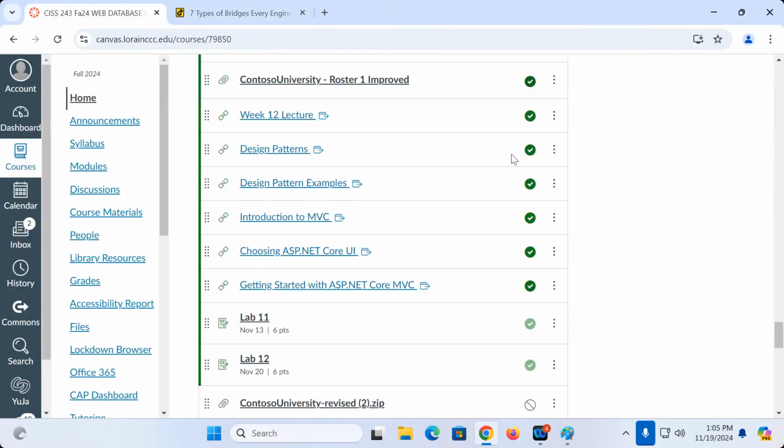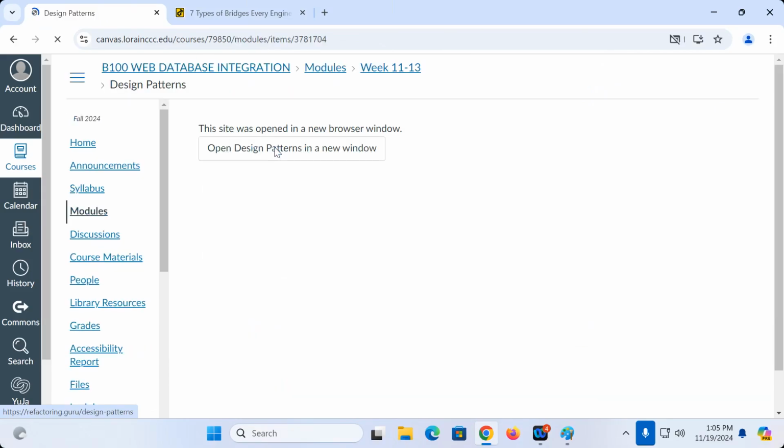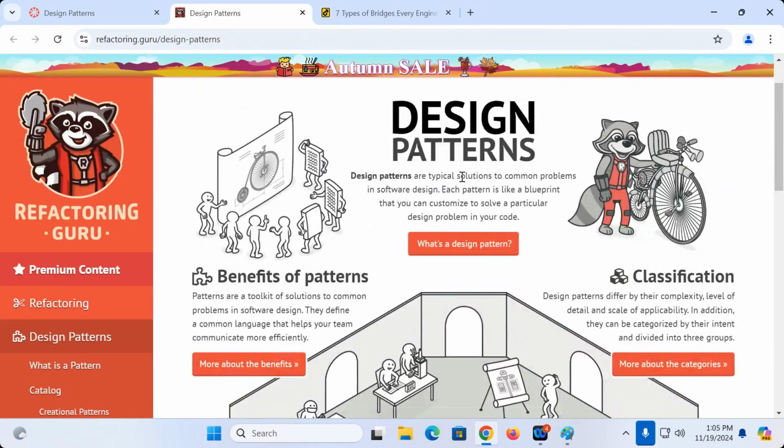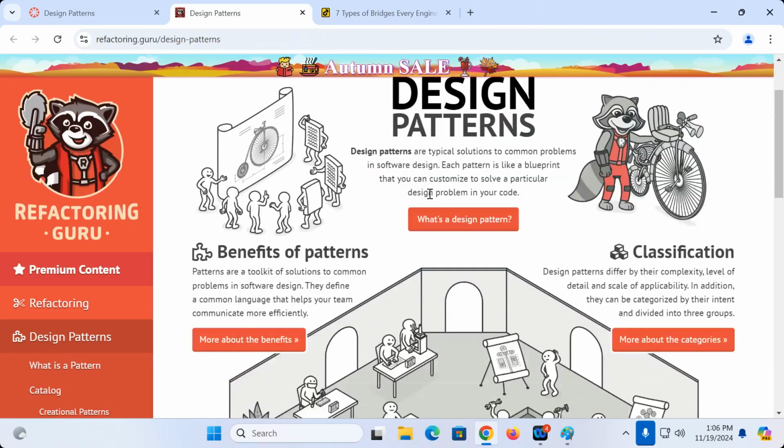Well, these templates in computing are called design patterns. Typical solutions to common problems. Each pattern is like a blueprint that you can customize to solve a design problem.